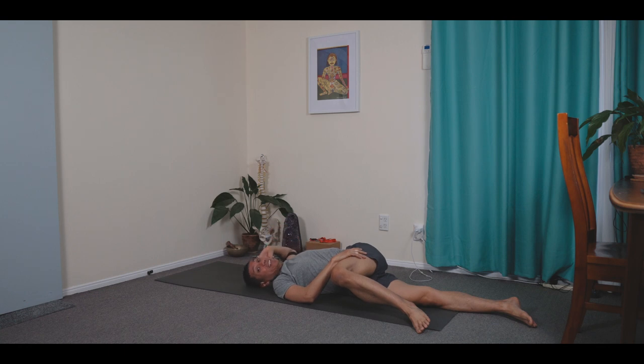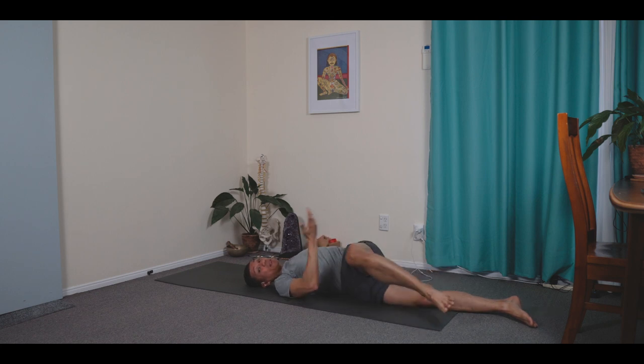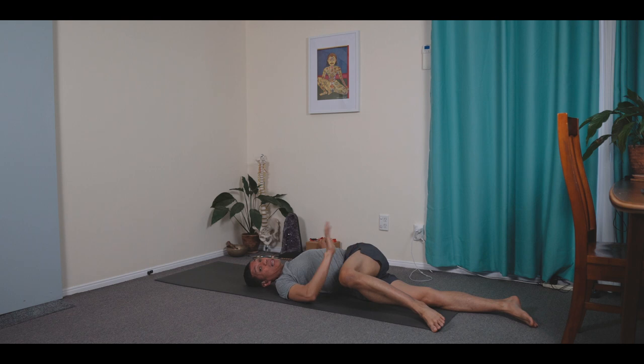So this sequence is good in the morning, because we stimulate the hips and the core region, and some mobility component to increase their energy levels, but not too much. This is also good at night, to release stagnation. One more breath here.